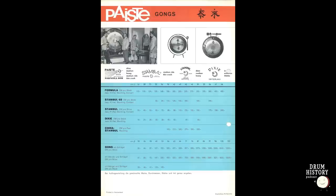So, like I was saying earlier, the 65 was the first B8 cymbal. It was introduced in 65. We actually have a catalog from 65 that shows them listed. They only came in two weights, thin crash and medium ride, and then a series of hi-hats, 16, 18, 20, 22, and then 13, 14, 15 inch hi-hats.